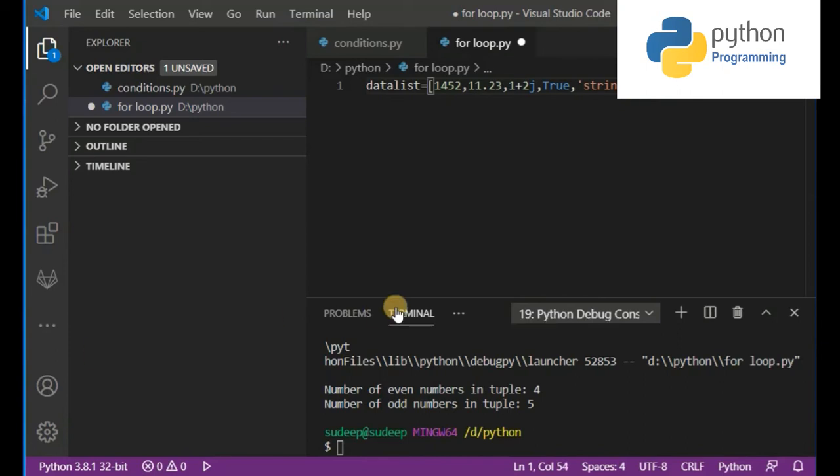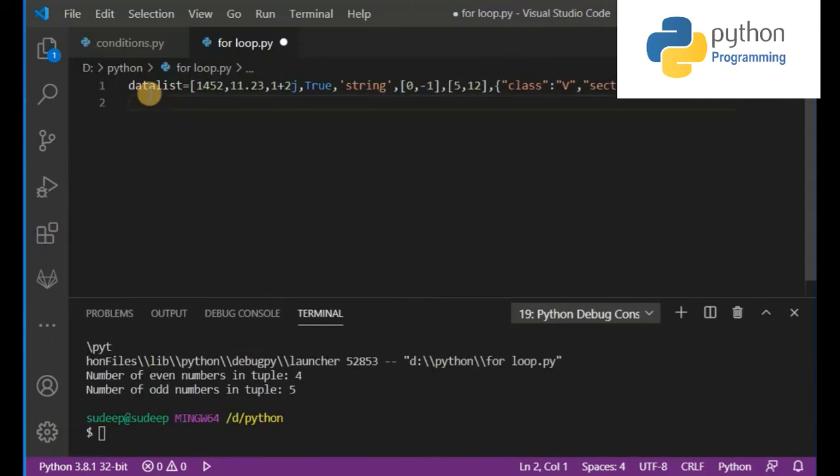Just have a look over this one. And I also define a certain dictionary with class, and it's 6, and section. Just have a look over here. This is the data set.